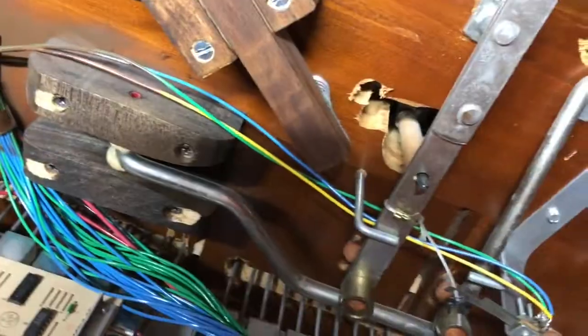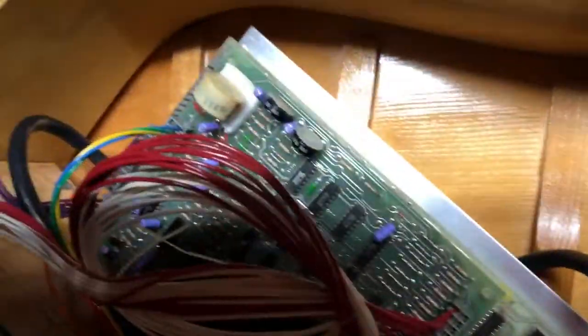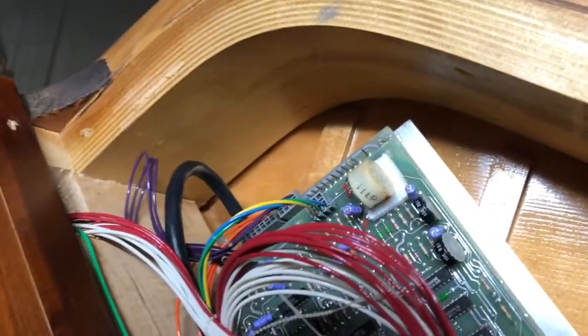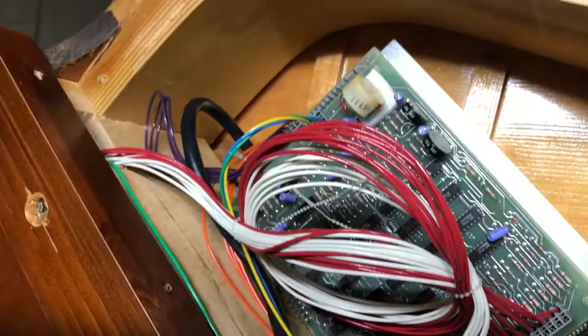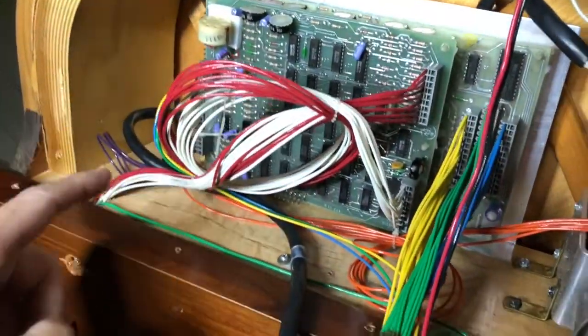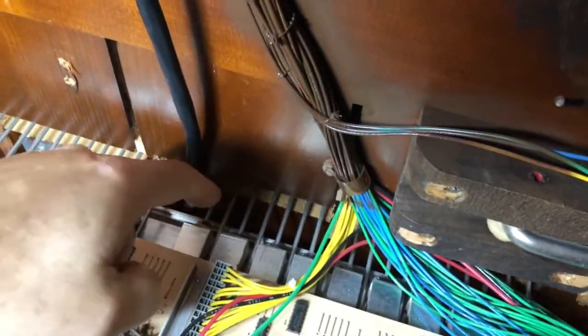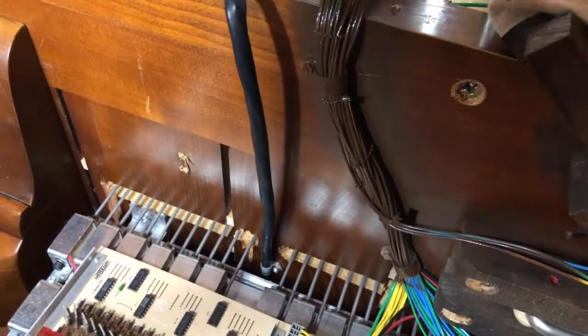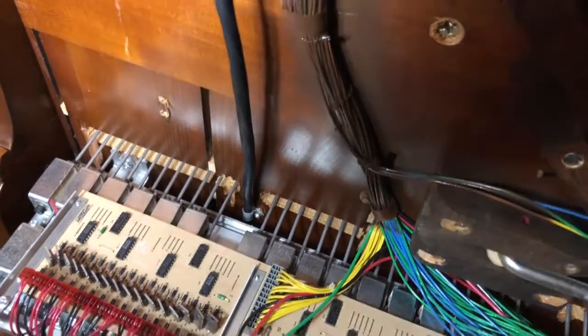So this kit is very simple to install, where the old kit unplugged from this connector right here. That's where the new kit goes in. What we're going to do is feed the cable from here, follow this power through here, because the little rack that had the cassette player is what this module is going to sit on. So let me go ahead and run that.